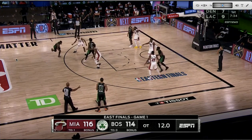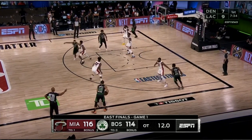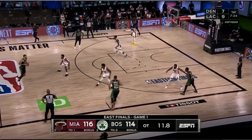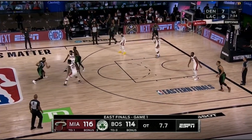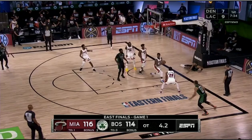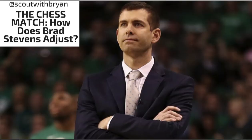In overtime, Miami instead comes out in a 2-3 zone. Boston's play drawn up for man defense, able to blow up what they had planned. That's a win for Spo. And then they go out of the zone once the ball's inbounded into a switching man, allowing them to switch right here, get Jimmy on Tatum, who still gets to his right hand. Obviously, we all saw the unbelievable Bam block as Spo just outlasts Stevens in Game 1.